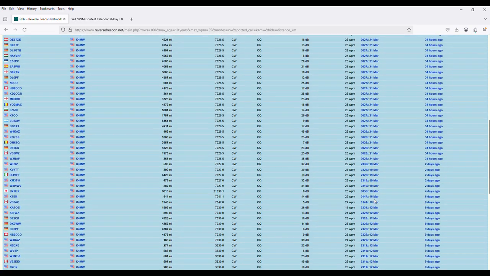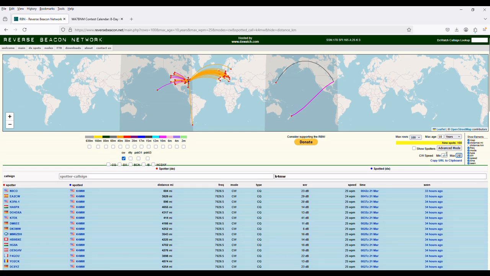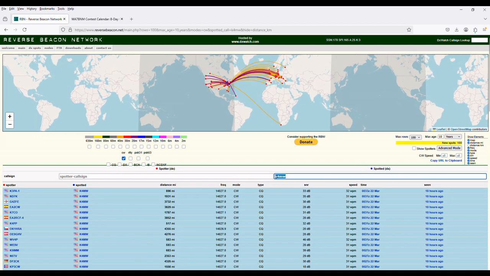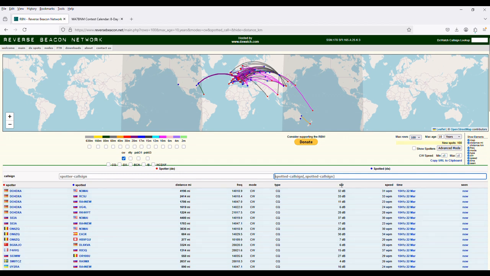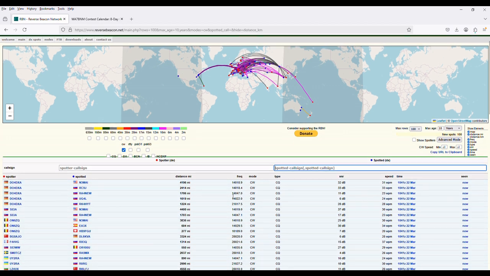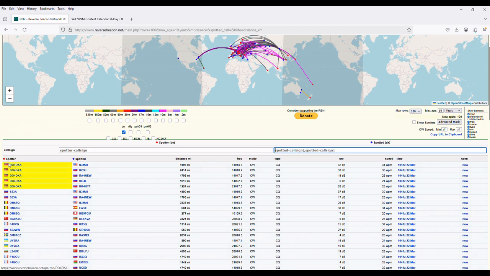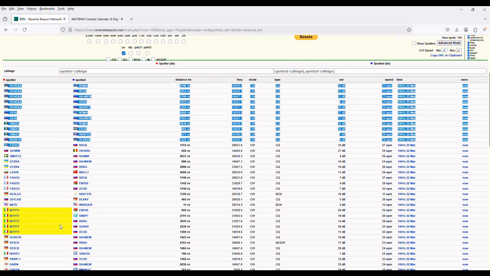So one day when I was fiddling around with this, it gave me the idea that I could take some of this data and hopefully get some interesting or useful information out of it. And so my question was, at any given time, how fast is the average CW operator sending on the HF amateur radio bands? So I am going to go in here, collect all this data from these 100 spots, and put it into a spreadsheet and get a couple of answers.